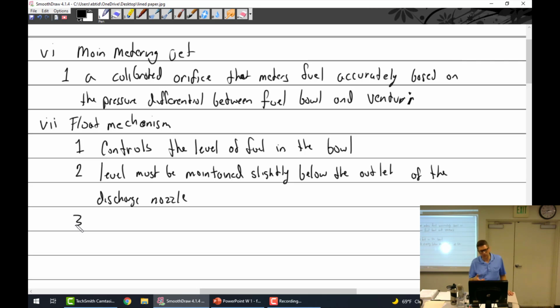And they're very difficult to find. We'll watch a little video if you haven't already. For a while there, it was just one of those things. So Marvel Schebler, I know they had the brass floats. Then they went to a composite float. And then they went to a white plastic float. The plastic floats are hollow.